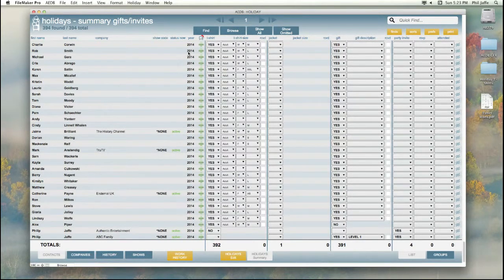As long as it's 2014, it's all going to show up. So that's how you get your accurate totals down at the bottom.